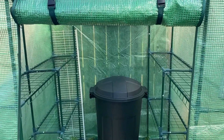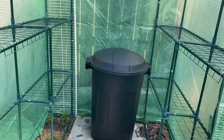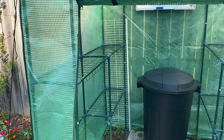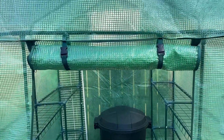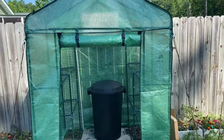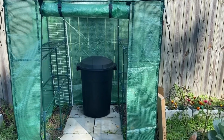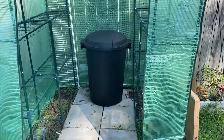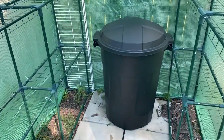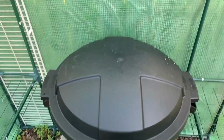Alrighty, you guys, so here it is. We have put up the greenhouse. I'm gonna move this out of the way so y'all can see what it looks like. This is it from standing back in the garden. We put it over where our soil barrel is because this is where we would typically end up doing all of our soil and plant transfers out of smaller baskets into bigger baskets.